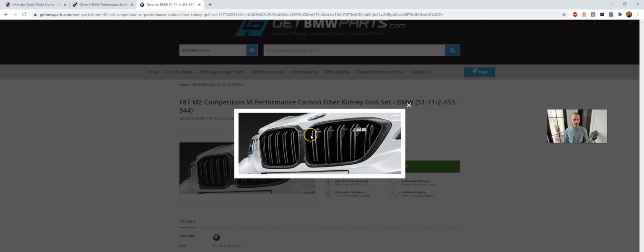These are factory made, not aftermarket, solid pieces. When they did the LCI update, the life cycle impulse, I guess it was 2017 or so, for 2018, 2019, they changed the shape of the kidney grilles on the Competition package. So they're now a one piece design, which is the same for all the other BMWs today, where they're really going far off the deep end, like we talked about the other time. But these are carbon fiber surrounds, and I've seen some real life pictures of them.